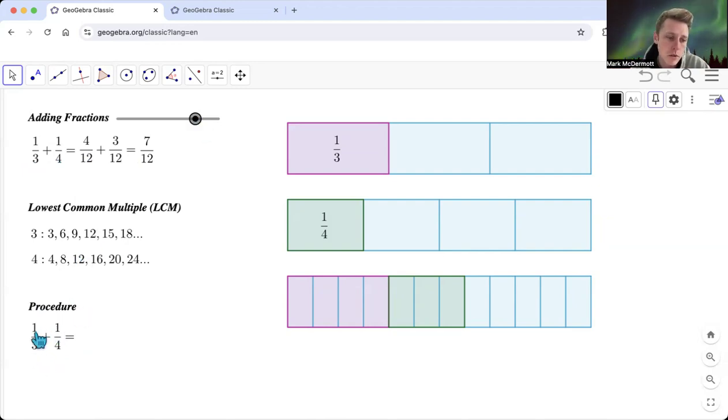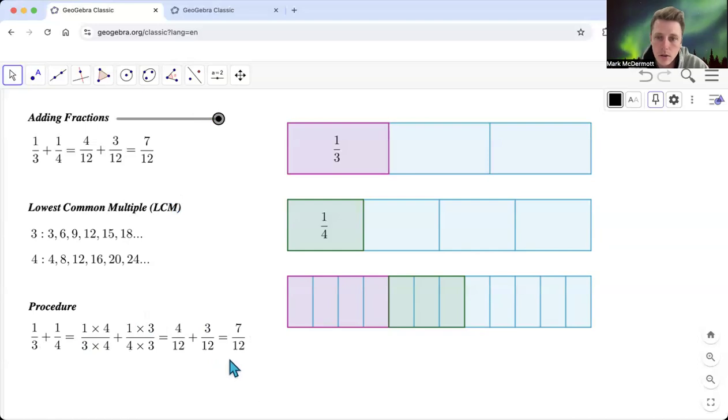So what we can do is as follows. If we have the same problem, follow a procedure. We take this 4 on the bottom and multiply it by the 1, so it's 1 by 4 on 3 by 4. And then take this 3 and multiply it on top and bottom of the other one, so it's 1 by 3 over 4 by 3. If we simplify this, we get 4 twelfths, 1 times 4 is 4, 3 times 4 is 12, plus 3 twelfths, 1 times 3, 4 times 3. And we get the same answer, obviously. We get 7 twelfths. So that's how we can add fractions when we've got unlike denominators, when the denominators aren't the same.